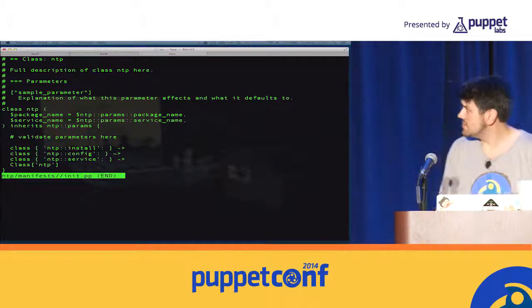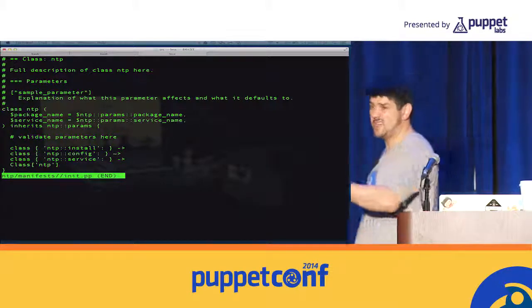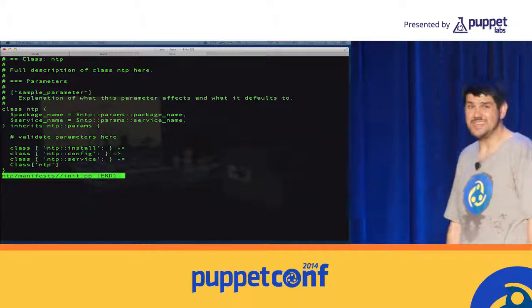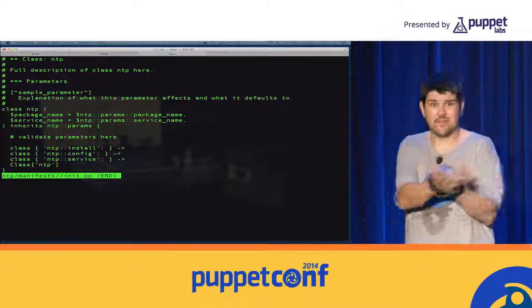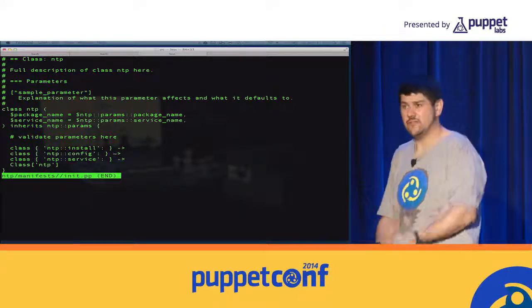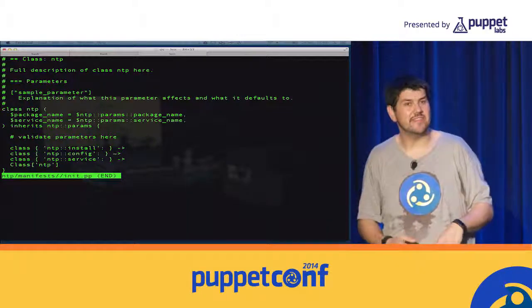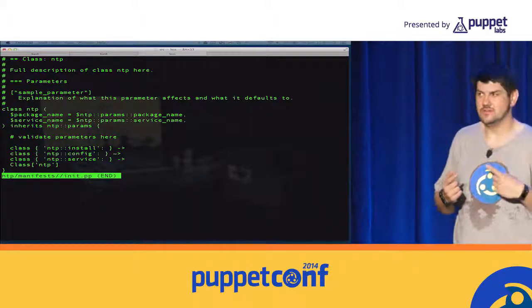What's in the init? I've got my class NTP. I know that's right. I've not had to do any work. I've not even had to lint check it because I know that the skeleton I'm passing around is right. First job done. If anybody's ever done our fundamentals, anybody have Gary for their fundamentals?